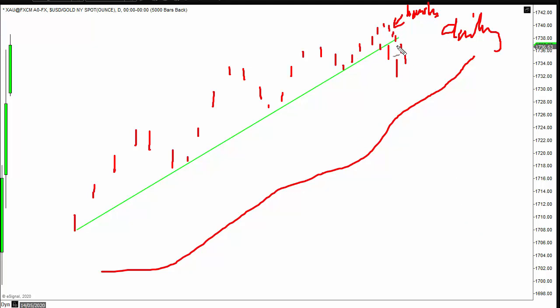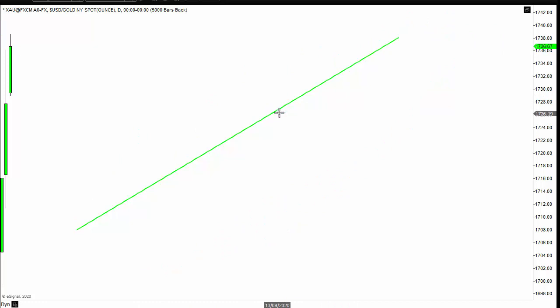Or of course, if it doesn't provide that opportunity up here and then starts turning over, it could be that it's already tested many times, and then it just starts going for the break. And then you can apply normal sort of techniques like a break of the trend line and a retest of the trend line to then get a short or whatever. So it's a really powerful move actually. I use it in many different ways with our traders. I have some strategies around it actually, but let's go and have a look at a couple of charts. So if I take that off, get rid of that.